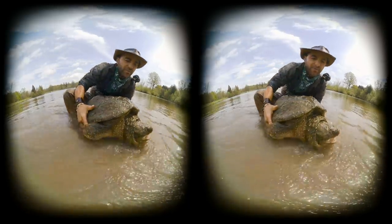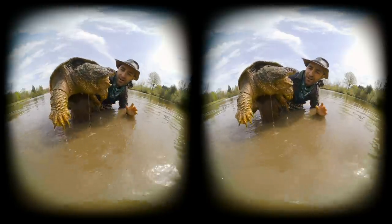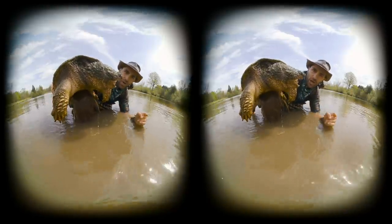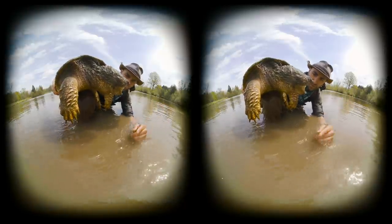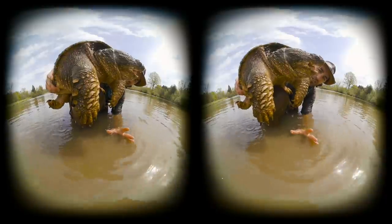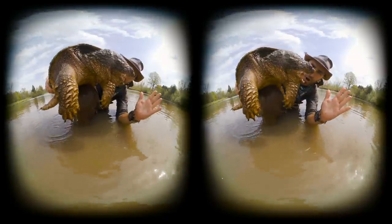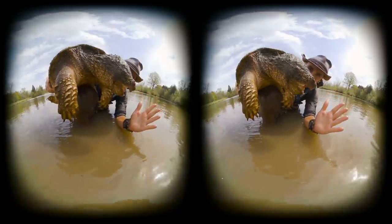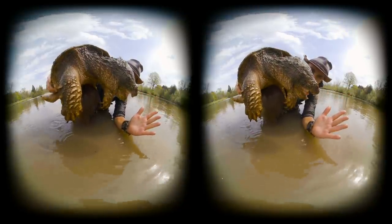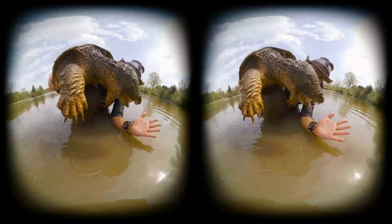It's almost trying to grab onto your camera! And of course when you have them up and out of the water, they're as ancient looking as it gets. I'm gonna keep the turtle's attention over here. Look at those front claws — look at how massive the claws of this reptile are. So it's not only the jaws that you need to worry about, but also those razor-sharp talons. Look at the length of that neck — I don't want to get any closer. That turtle's thinking, 'Give me your hand and I will make mincemeat of it.'